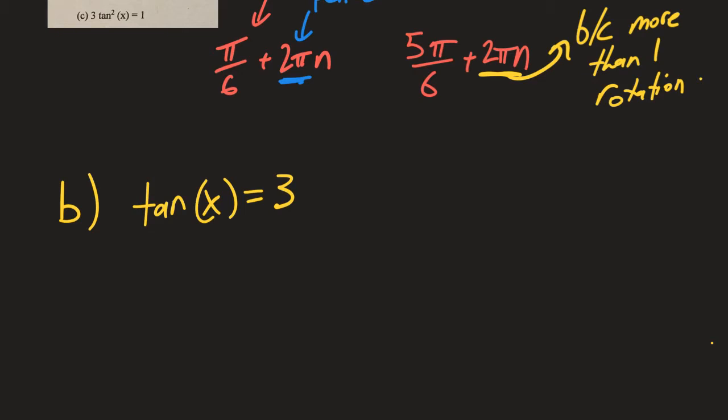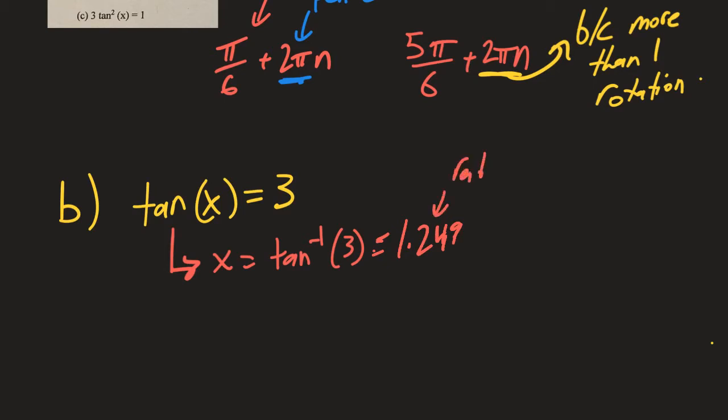To put this in a calculator, we're going to solve it kind of like we did those right triangle problems. We're going to say that my x value is equal to tangent inverse of 3. And you should end up getting 1.249 radians. Okay, so I'm just going to note this is in radians. We could have solved it in degrees. We can change it by multiplying by 180 over pi. But let's just leave it as radians.